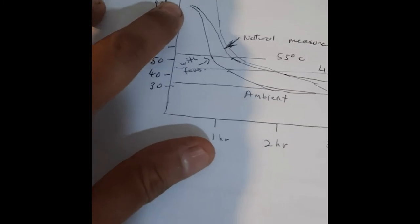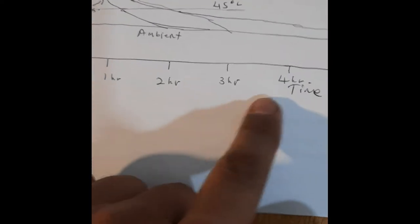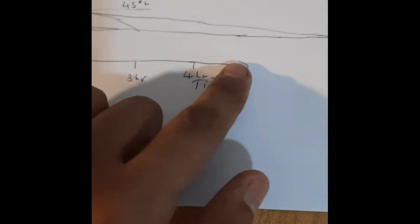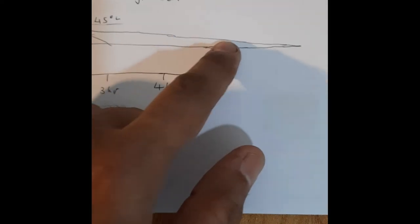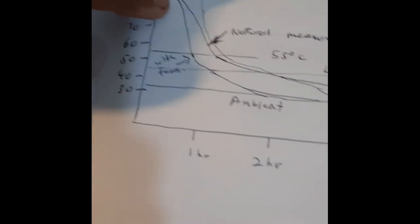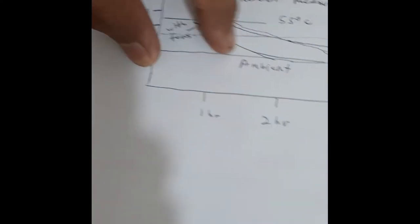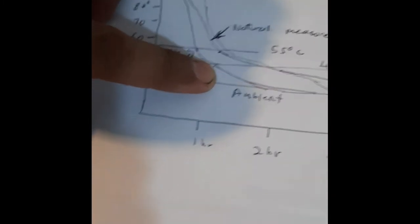Okay, the graph here shows this line, the temperature from peak temperature, which is about 90 Celsius, and it goes down naturally with the hood closed. As you can see, this is the time on the graph, and this is the ambient temperature. It takes a very, very long time for it to equalize to an ambient temperature of, let's say, 32 Celsius. With the fans, I found that it basically shortens the graph over here. At 45 degrees Celsius, I managed to shorten the time to about 1.5 hours.